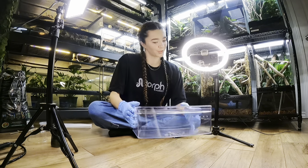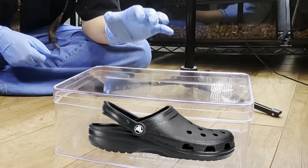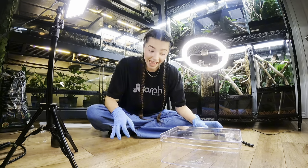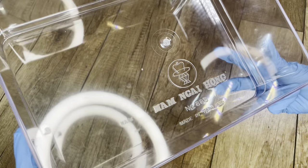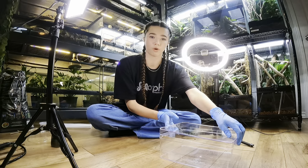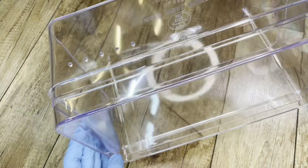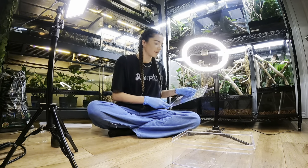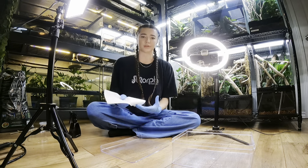The next animals will be going in this enclosure, which is actually a plastic shoe box that I found at HomeSense on clearance. I could not find it again after that — I scored. Here's the brand if you want to do some internet digging, some FBI investigation, go for it. It already has cross ventilation on each side, so I didn't have to drill or solder any ventilation holes on my own. It was already done for me.